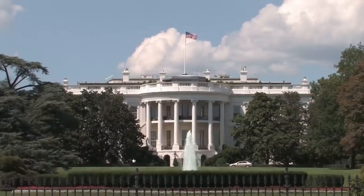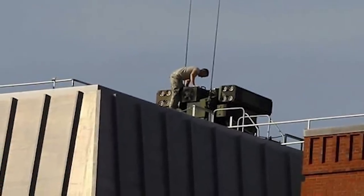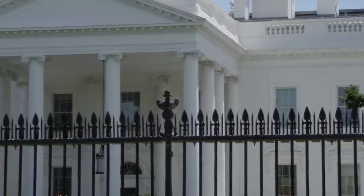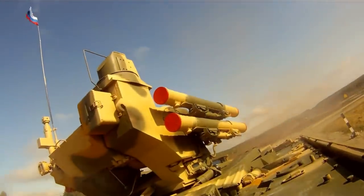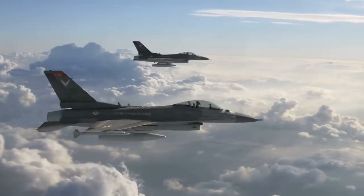But this isn't baseball, meaning there are no three-strikes-and-you're-out rule. It's just one warning. Anyone who doesn't show immediate compliance is a goner, courtesy of the White House's surface-to-air missile system. And it's not just one lone defense system — it's a whole slew of them placed all around the compound. Rumors have been circulating for years about the high-tech Avenger missile system on the roof of the White House itself. And while we can never know if that's true, there are plenty of laser systems that detect any possible airborne threats up to a mile out that alert the necessary air defense systems.